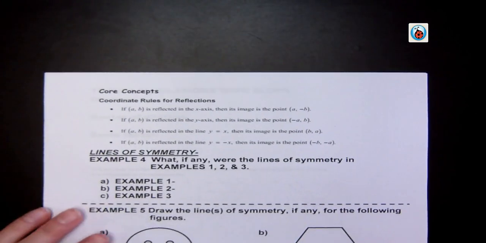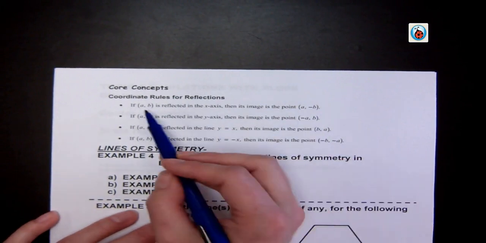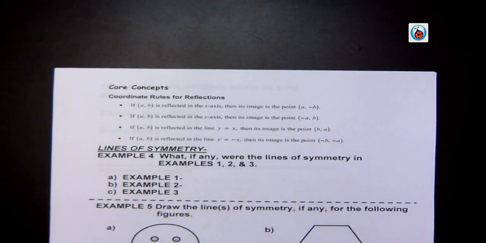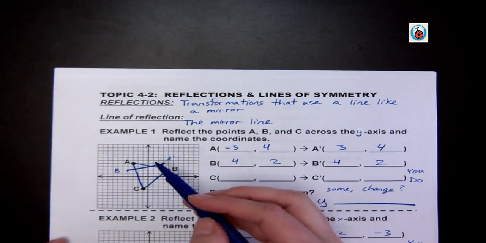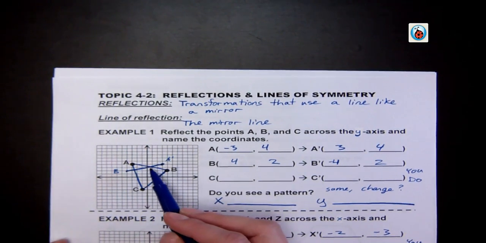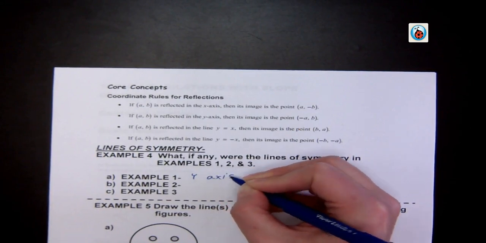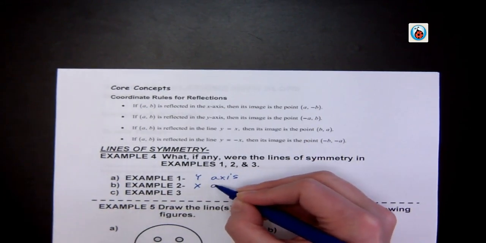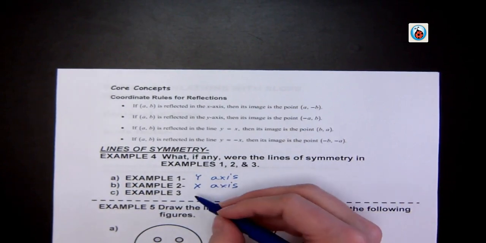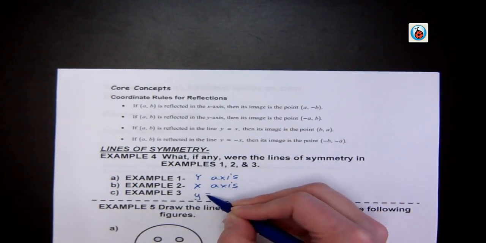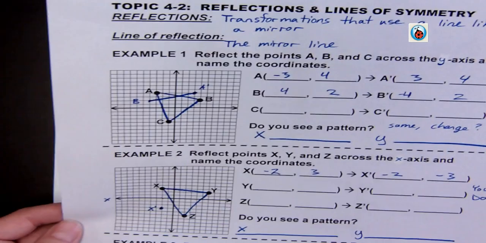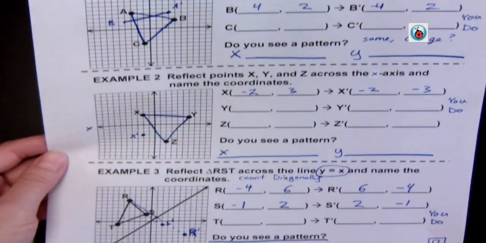And then here's your cheat sheet, same as on the front of the page, just saying, hey, these are the rules. If you're a rule person, you can use these to help you making your reflections. So the next part is just lines of symmetry. If we look back at this page, we can see on this one, our line of symmetry was that y-axis. Everything was exactly the same on either side of the y-axis. On example 2, it was that x-axis. In example 3, it is our y equals x line. So line of symmetry is just, hey, what are these things reflecting over when we've reflected them?